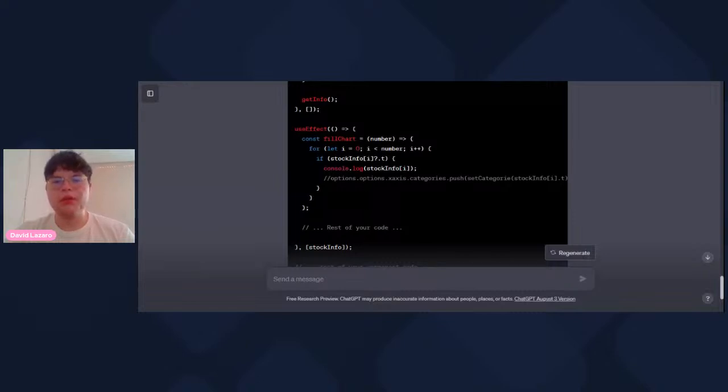Or let me try to ask this, because I think I can use map also. How can I run map on the stock info state?